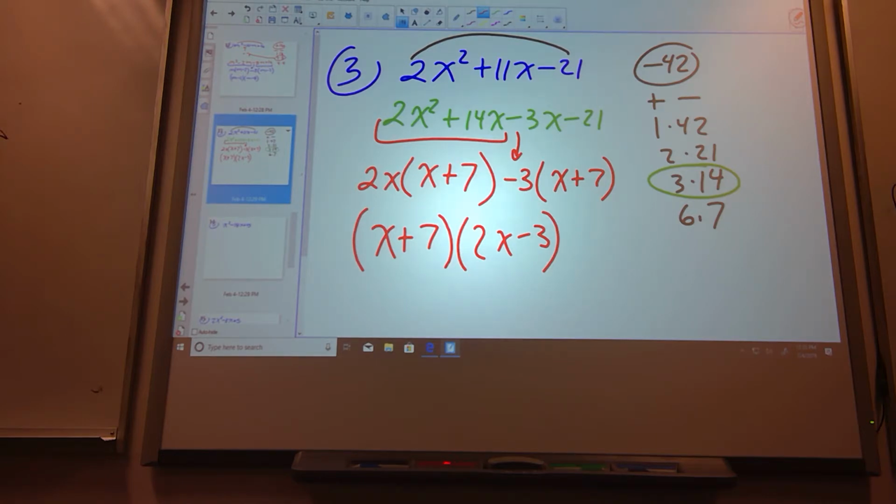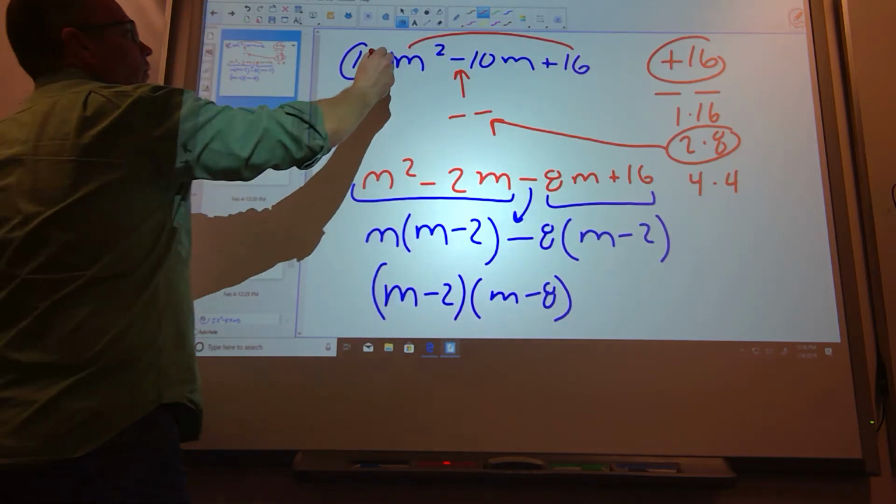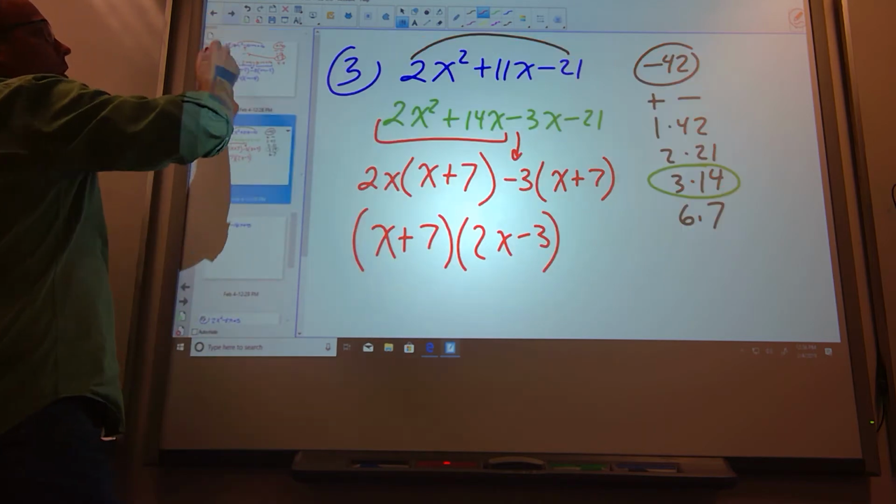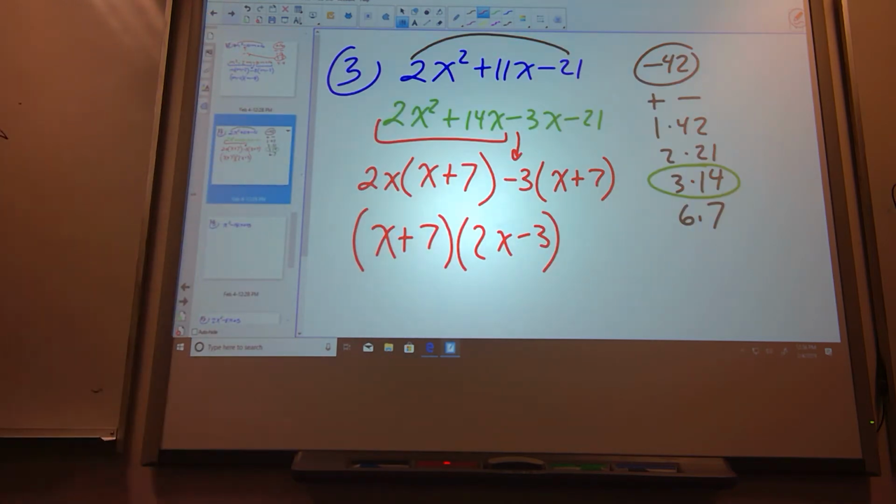I just don't understand where 3 and 14 come into play. So 3 times 14 is 42. I multiply the last number and the first number together every time. If it's just an x squared, that first number is a 1. So back on this last problem, my first number here is a 1, so 16 times 1 is where that 16 came from. It's the exact same iteration every time.